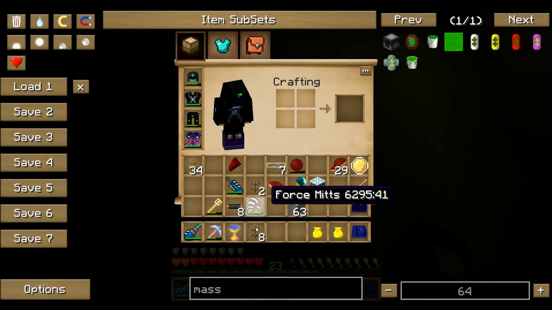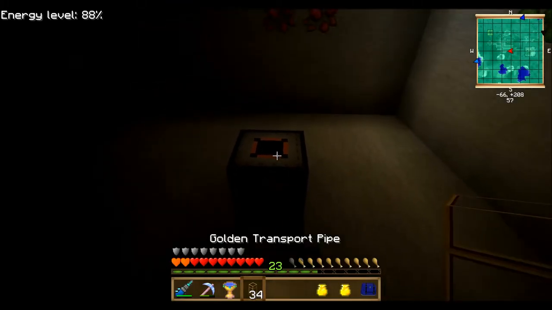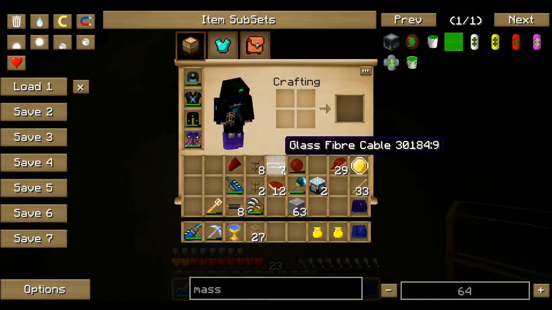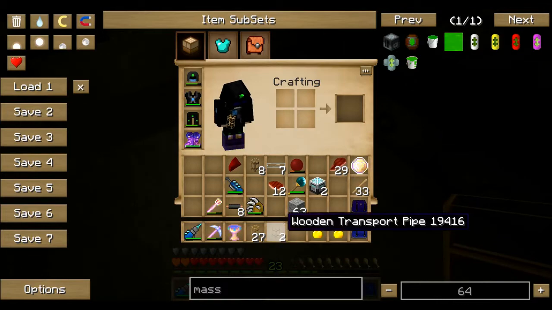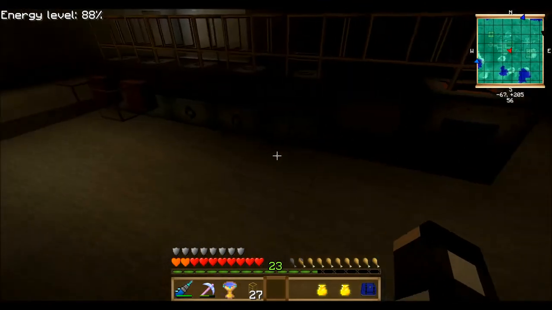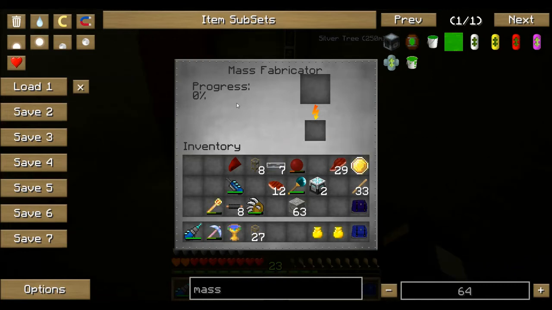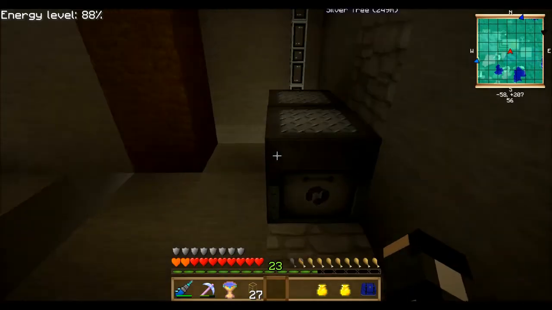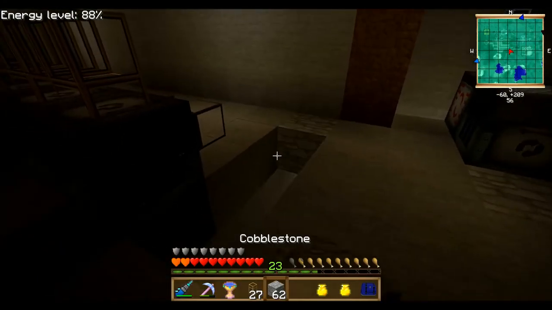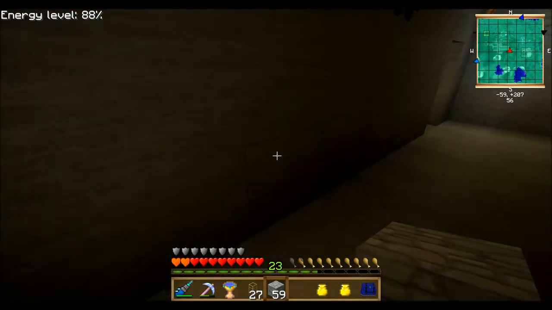Ignex extruder. I'm gonna need pipes. I need more wooden ones, because I'm gonna need pipes on this side running the entire way over here. Then they're gonna pump into the bottom. Not the top, the bottom, right down here, to get UU matter. Not the top, remember that. And then the side will be the output.